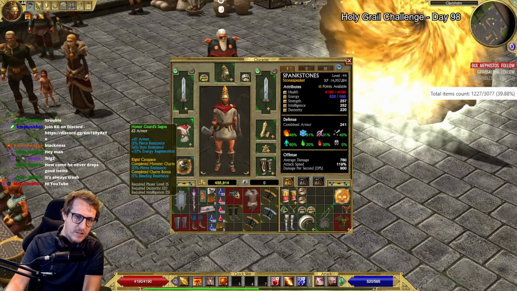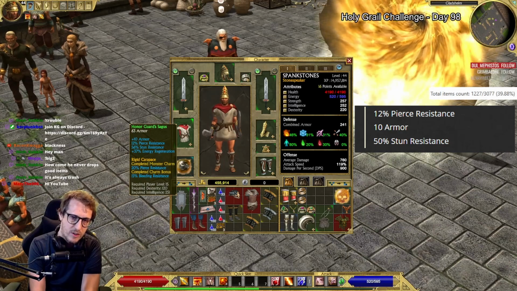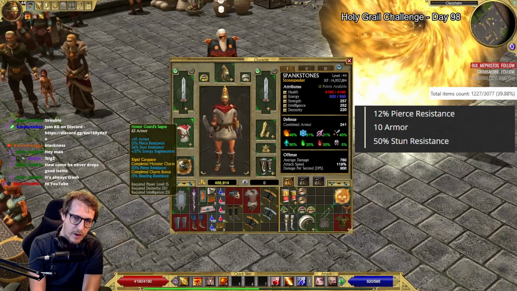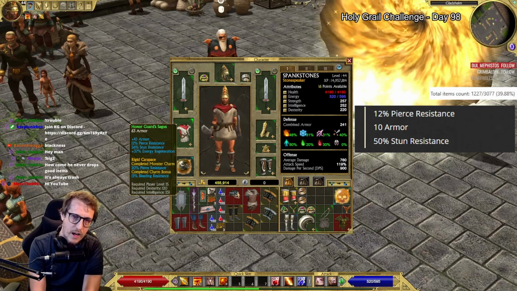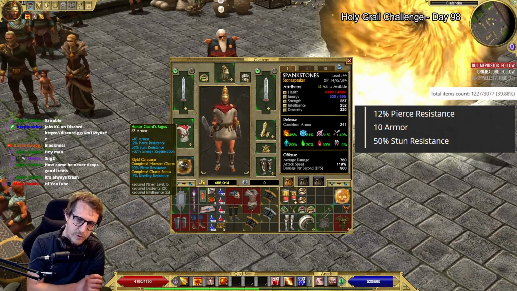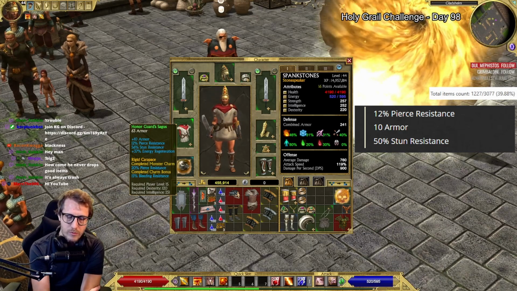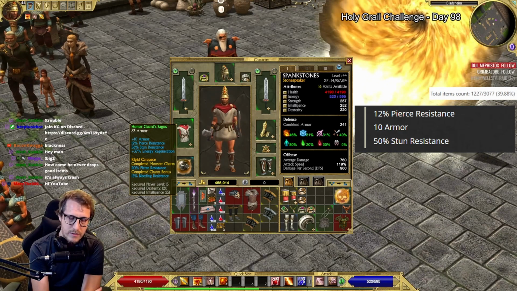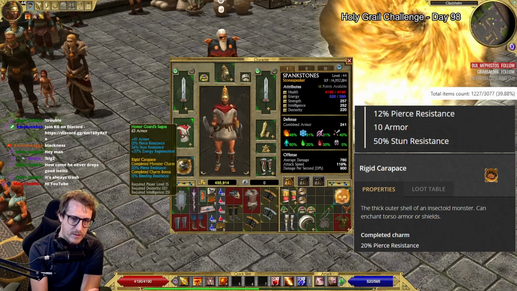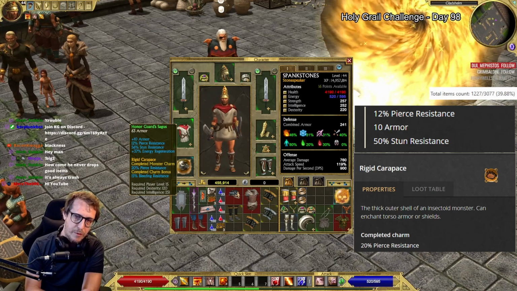Our chest piece is Honor Guard's chest piece. Honor Guard prefix gives armor, percent pierce res, and stun res. And it's a mage type piece, so it comes with energy regen as well. It's pretty flexible charm slot too. For our build, we have 20 pierce res and the completion bonus of bleeding resist on the rigid carapace.